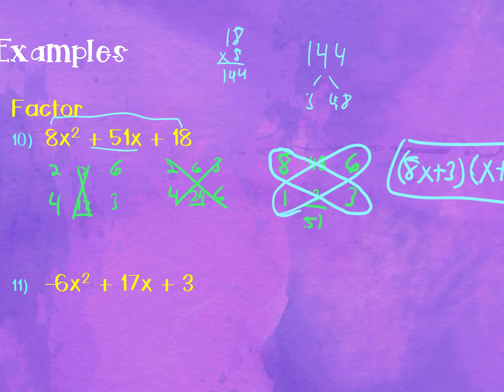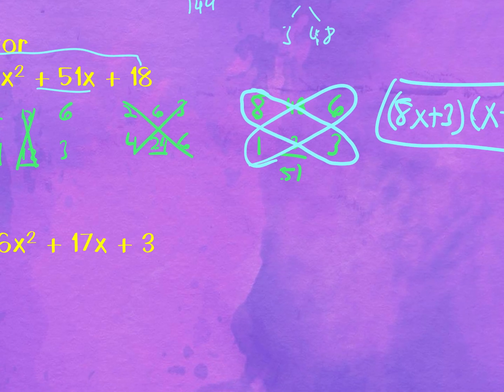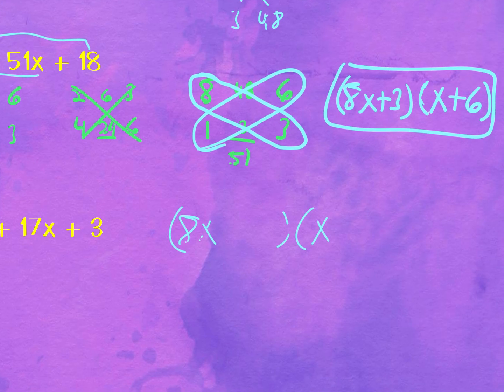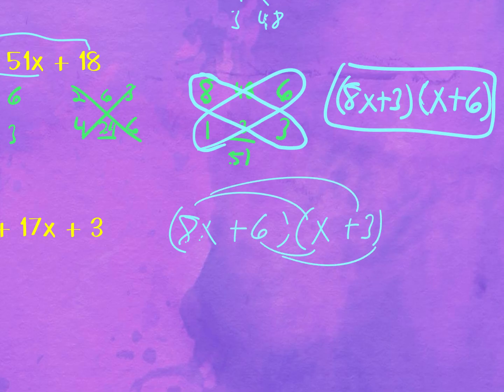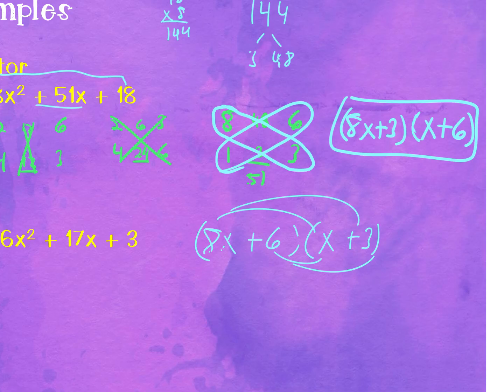If you don't like the way that I'm writing it, another way that you can write it is in factors, right? So maybe you want to try 8x times x, and then this is where you try your factors. Maybe you tried plus 6 and plus 3, and then you can FOIL it if you want to, and then check it like that. Most people prefer to do it that way. That's perfectly fine, but you're going to show a lot of work for that, all right? So I like to condense it as much as I can.